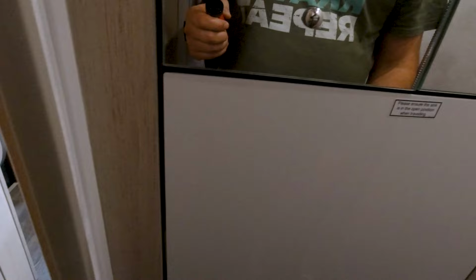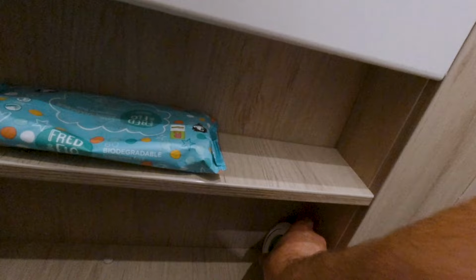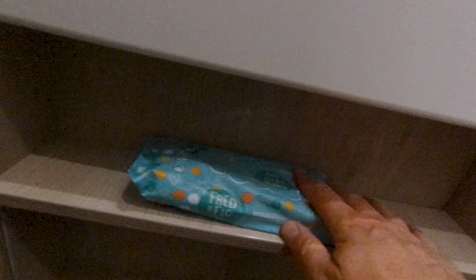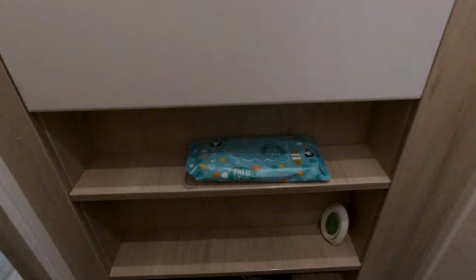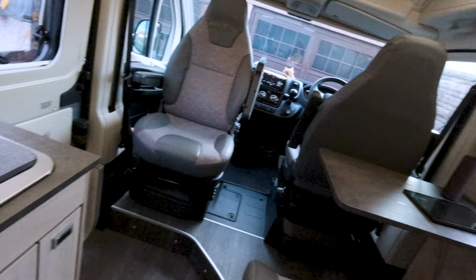Down here you've got a couple of storage shelves, which are great, but what I'd like Autotrail to do is put some kind of lip on these so you could actually store stuff when you're moving around. At the moment it's a pretty useless space, because every time we move, all this stuff ends up on the floor. I'm going to adapt these in the near future, but it's a great storage solution. Over here we've got your towel ring. Again, if you're in the shower, don't leave your towel there because the water will soak right through the shower curtain and soak your towel. In essence, bathroom, 9 out of 10, fantastic.